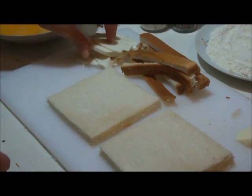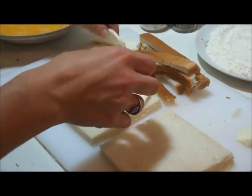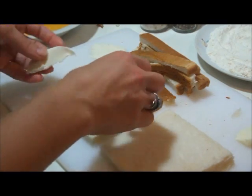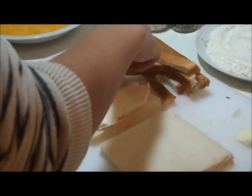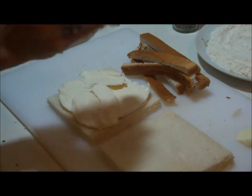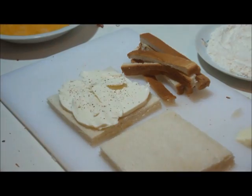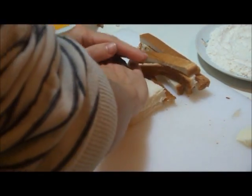Next thing I'm going to do is put the mozzarella down. And these are thinner slices. I'm not giving you measurements or anything, because obviously you can measure this one yourself. Maybe I'll do this. I'm going to add a little bit of salt, a little bit of pepper. Press.